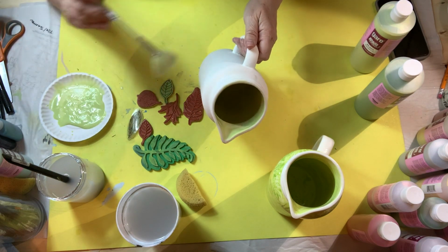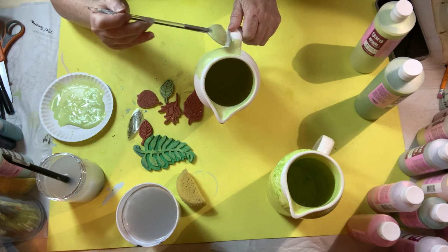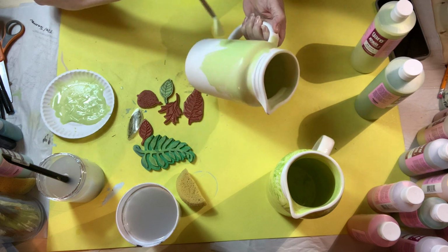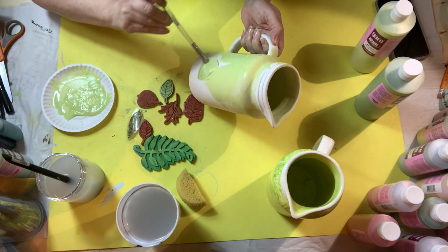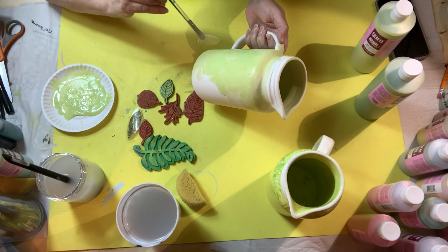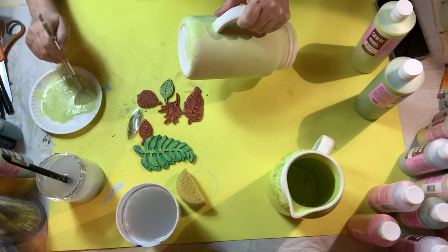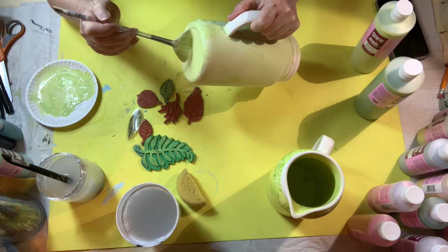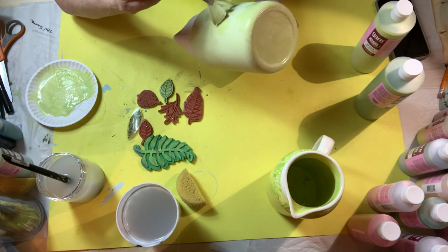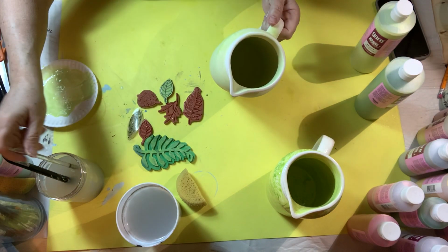So now I'm going to do the jar the same way on the outside. Same thing, I kind of watered it down. I'm going to clean it up after. I want it very light and very wishy-washy. That's the word I'm going to use. So this is how you're going to apply this. This particular jar, believe it or not, you can't get much simpler than this technique. I try not to leave any white spots, but you really just need that one coat. Now, it's going to dry.